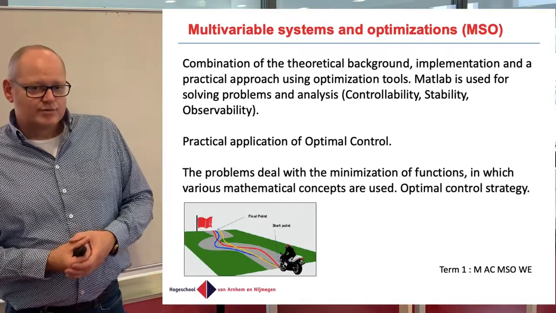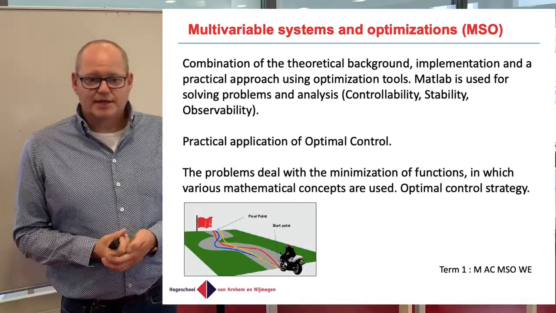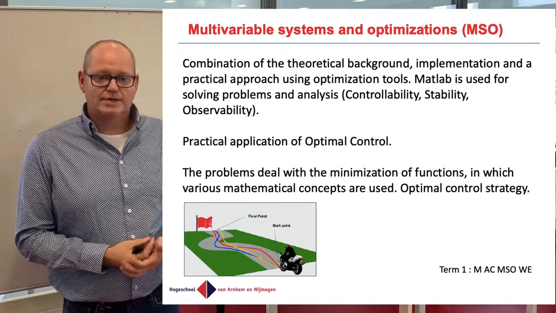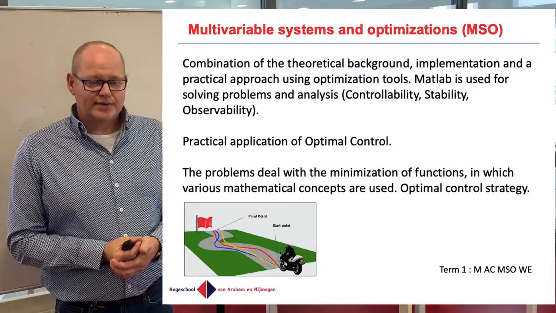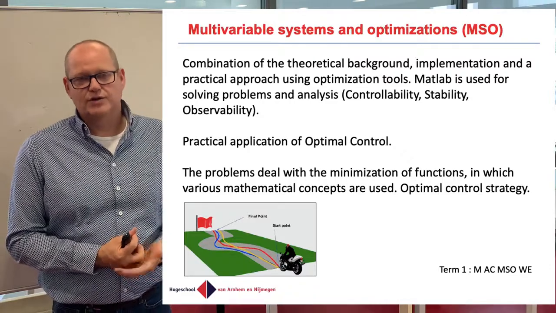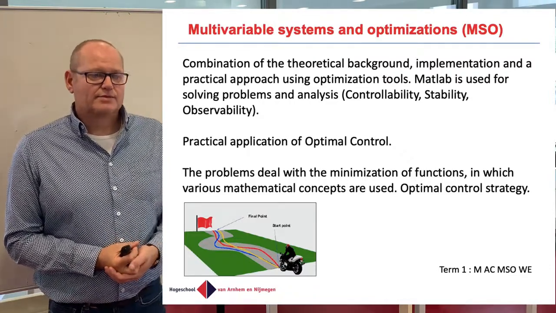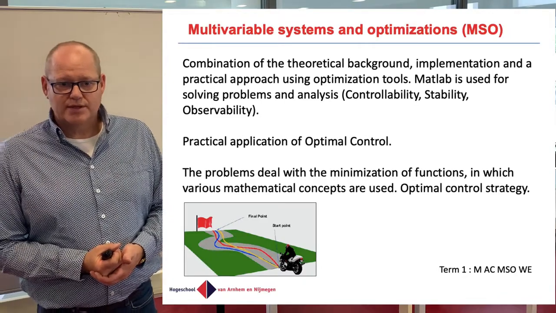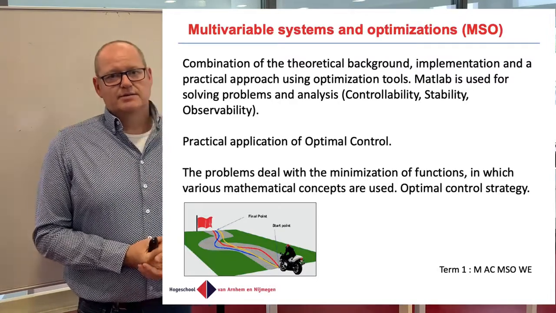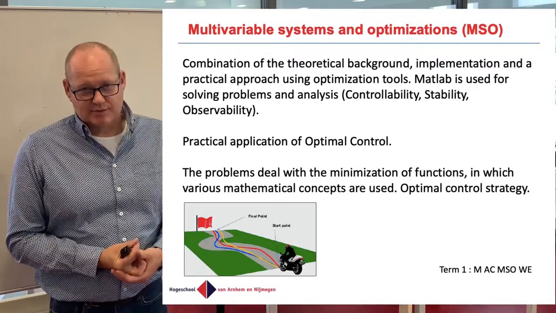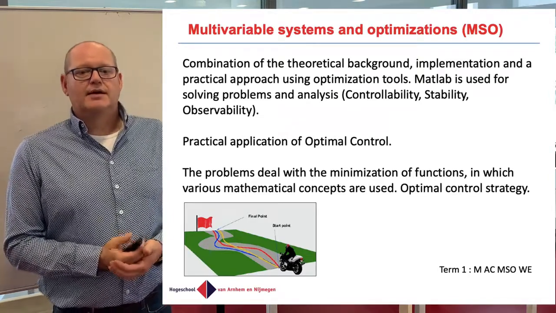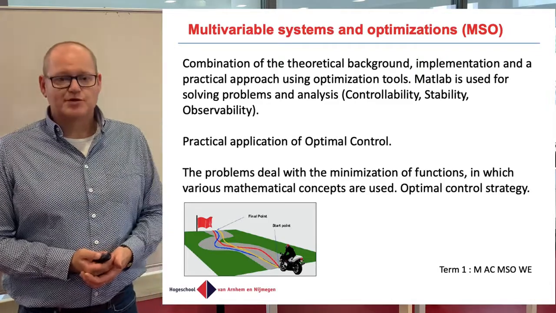The next course is multivariable systems and optimizations, basically optimal control. What you see in this picture is a motorcycle driving along a way. The way is a gray path, and within that gray path you can choose various optimal solutions or various solutions. The red one, the yellow one, the blue one. But the question is, what is the optimal one? And we can use mathematics and we can use MATLAB Simulink in order to decide which path is the best path. And that's what we learn in this course, optimal control.